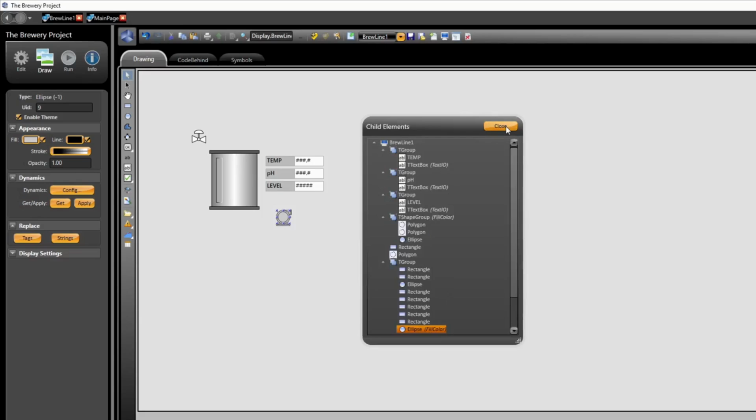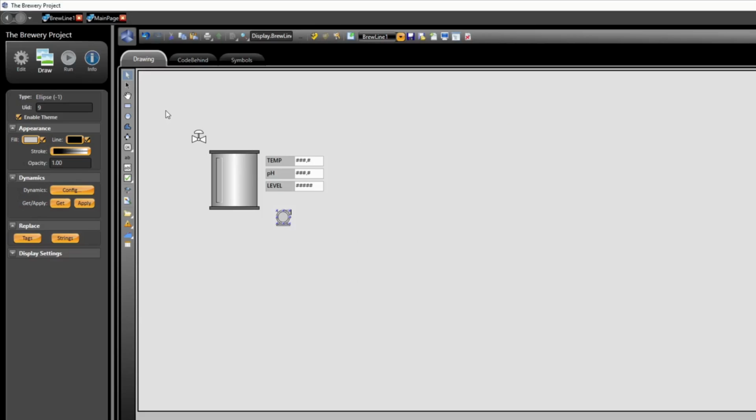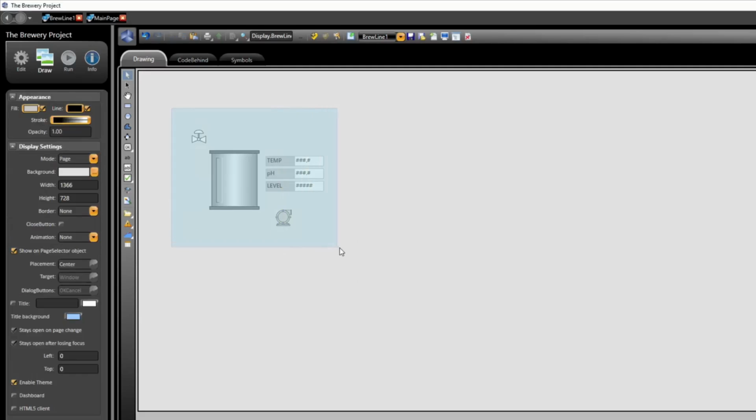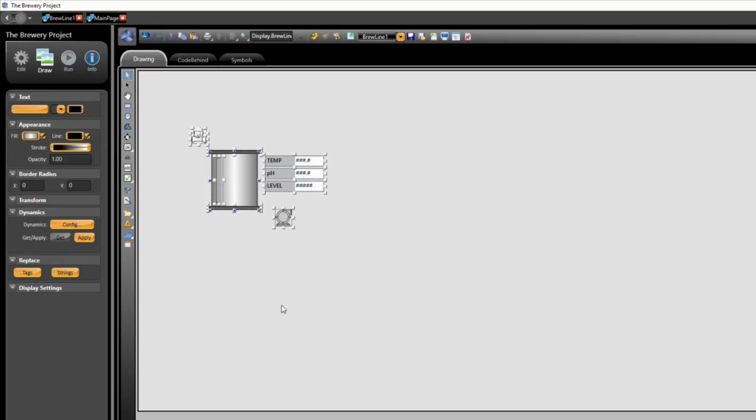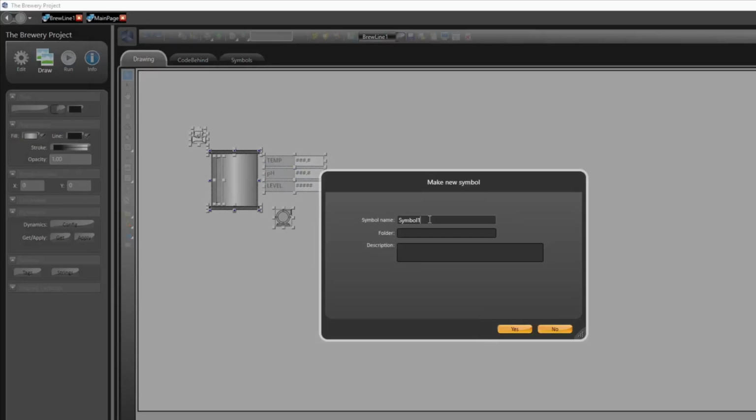Now that I've changed all of the animations, we'll select everything in this tank group, right-click, and we'll make a new symbol. Now, if we remember, in the tag templates, we have a tag template called tank. Let's make this symbol name tank as well.